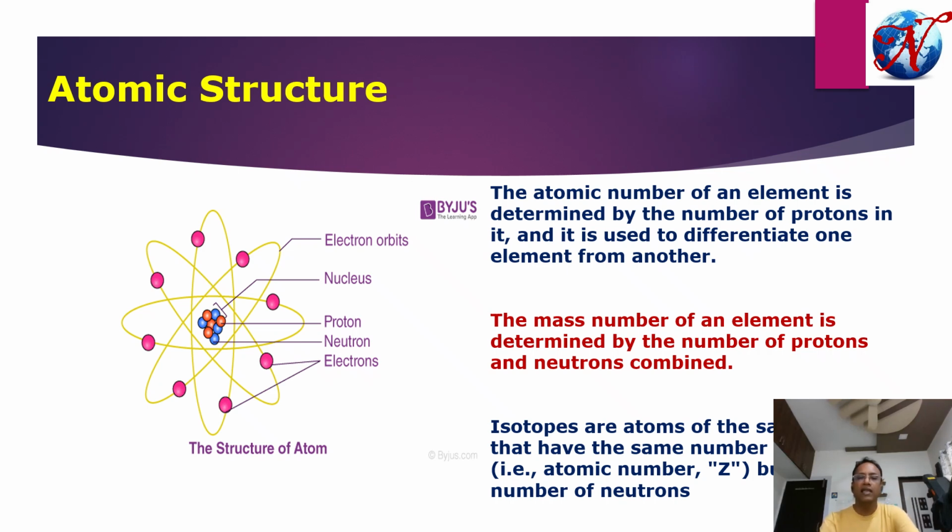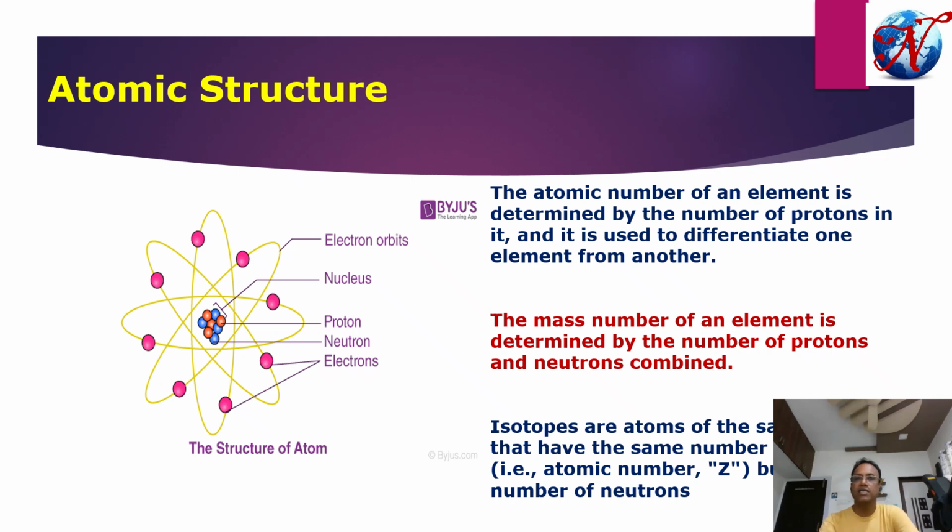Before going into the radiographic technique in detail, let us recall the atomic structure. We know that the atom is the tiniest particle of an element which cannot be divided further. When we talk about the structure of the atom, we know the atom has two parts. One is the nucleus, and surrounding it are orbits, and the electrons are the particles that revolve in the orbits. The center of the atom, the nucleus, consists of two particles, proton and neutron. These three particles are associated with the atom.